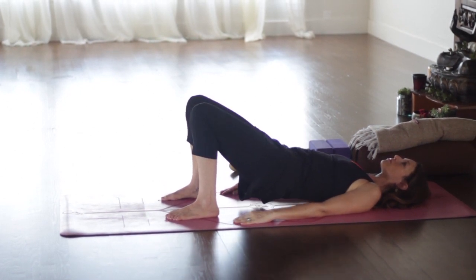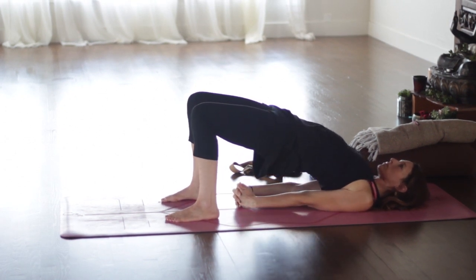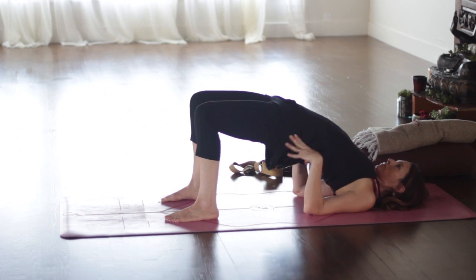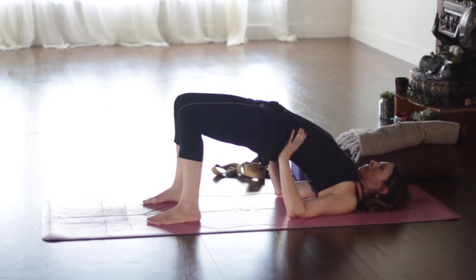Inhale and lift. This one will clasp the hands if you can. Roll the shoulders under and we'll hold for a few breaths. You can also hold on to your low back with your hands if that works for you. Just kind of rest into your hands.